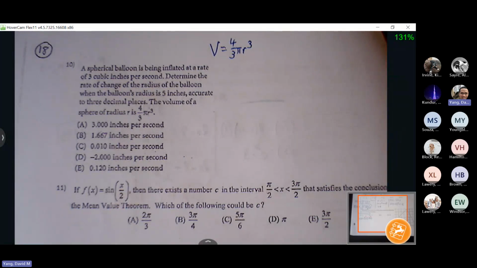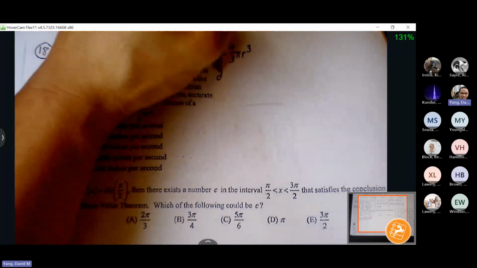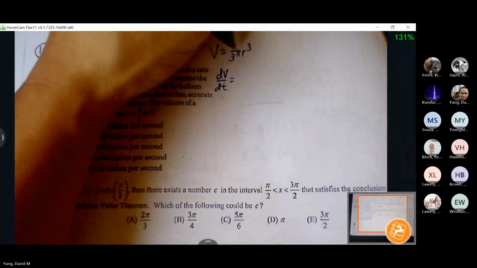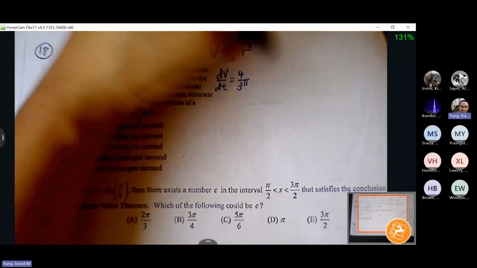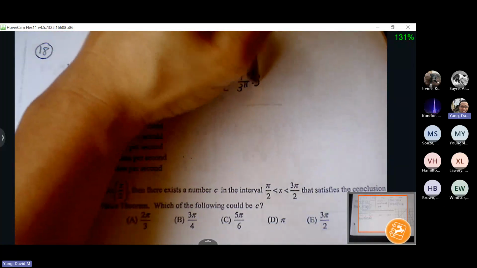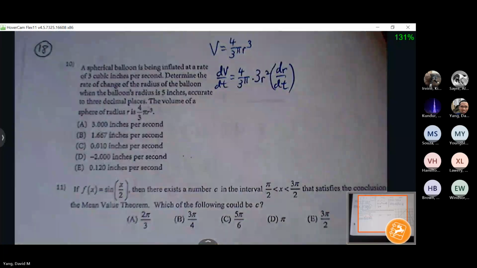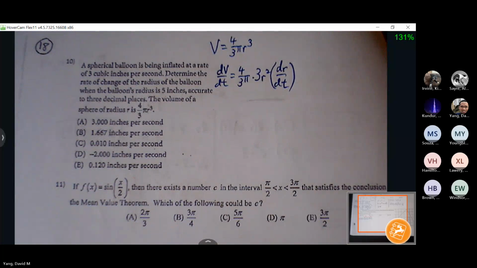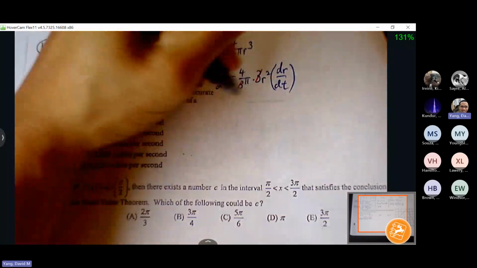So every variable gets impacted by time. We find the variable's derivative, and then we attach d over dt. So V becomes 1 dV/dt. We bring the 3 down, do the coefficients. So 4/3 pi, that's a coefficient that's not going to go anywhere. R cubed becomes 3r squared, times dr/dt. We do a little bit of cleanup here. It looks like the 3's can just cancel out. Just trying to clean it up so there are fewer numbers to plug in later.